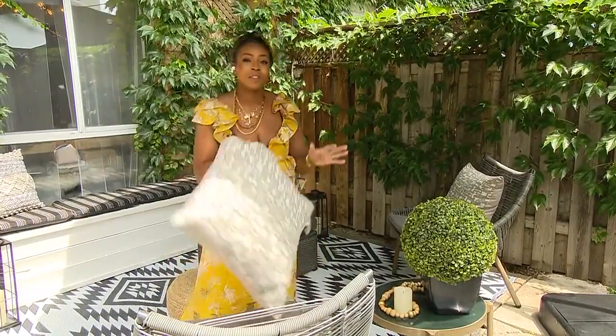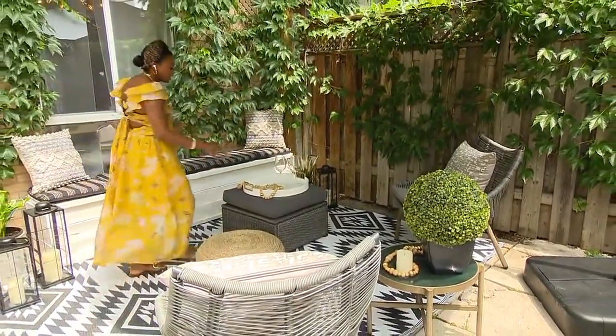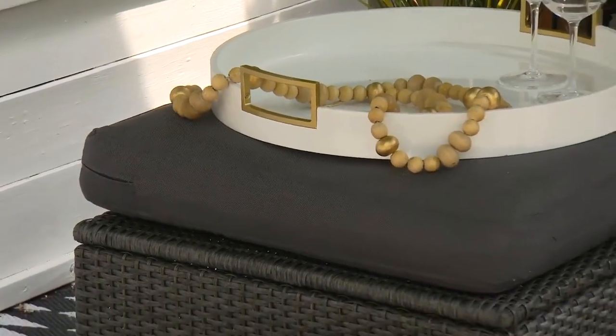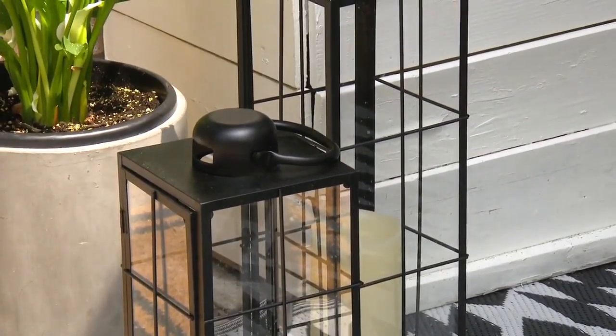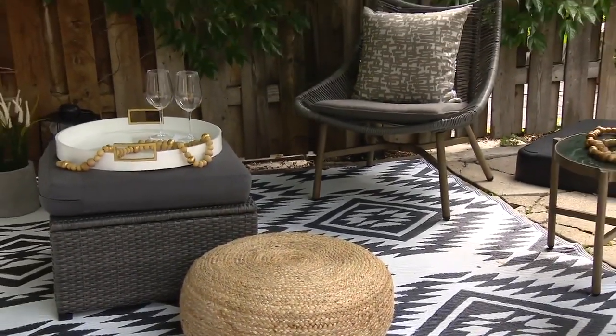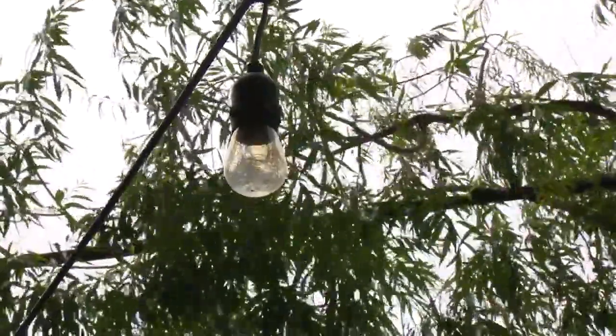And the last step to help finish off the space, Mo? Of course, we have our accents, and we have our lovely throw pillows that we have on our chairs, as well as our bench. And I had mentioned the tray as well. And just adding some little fine touches like our beads, and of course, some lighting here with our lanterns and our poof, if we wanted to add some more seating, or if you just wanted to use it as an ottoman. And then lastly, to finish it off, we have our string lights that create that beautiful ambiance in the evening. Nothing like the twinkle lights. Amazing transformation. Thank you, Mo.